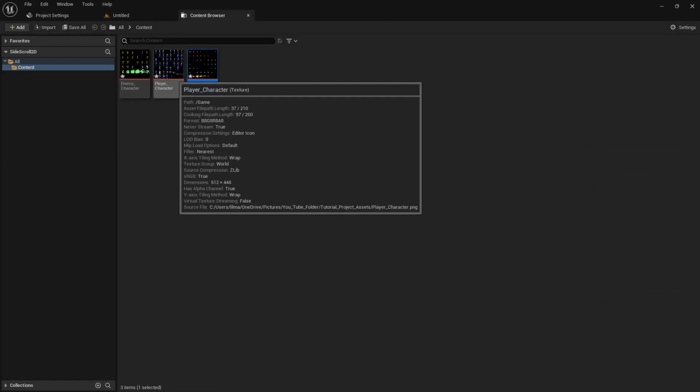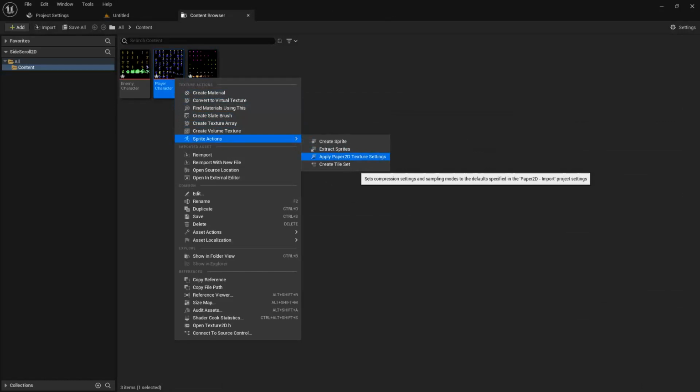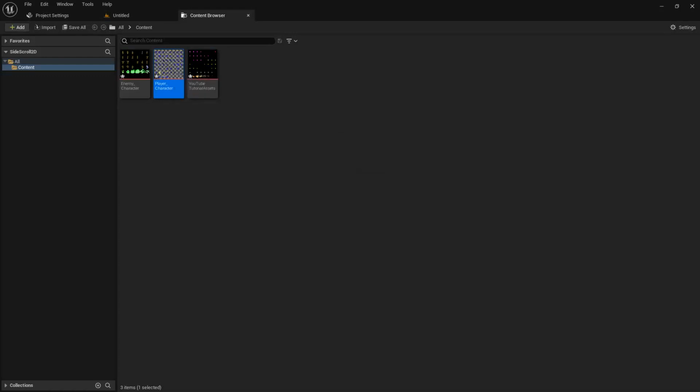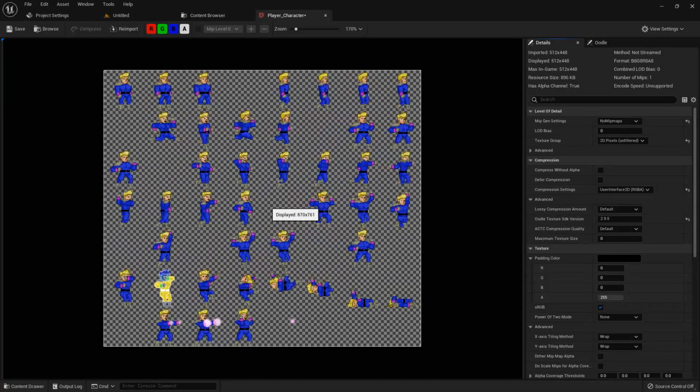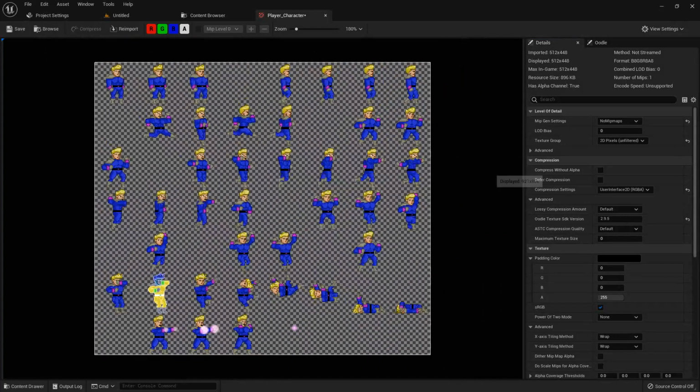Alrighty. Next, what I like to do is I'll clean these up. I'll slide down to Sprite Actions, and I'll go down to Paper2D. And I'll click this. It just kind of cleans it up a little bit. I don't know if it makes much of a difference, but I do it anyway. That's how I learned. And I never have problems with anything. It's probably something graphical. It probably gets glitchy or twitches out, but I never tried it that way. We might do something like that here, but that's what it does. It takes away that background and it kind of just leaves that image. So there shouldn't be anything else in there.